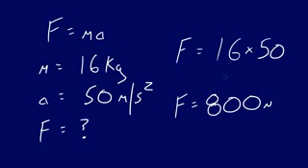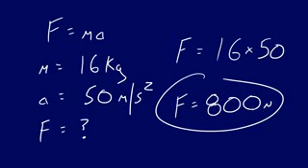newtons. So if you ever want to build a baby cannon where you launch 16 kilogram babies, and you launch them with a force of 800 newtons, then that means they are going to accelerate at 50 meters per second squared. So there you go. There is a problem of how to figure out force according to Newton.